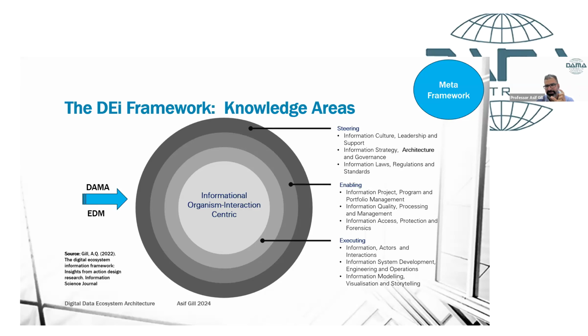And then this is really a meta level, one level above the DAMA. And then you can plug in the DAMA into all those things. For example, if you look in the architecture, you pull the DAMA from here. You can do the governance, you can pull the other things from here, and the same the other way as well. So really, for me, it was abstracting out what I have been doing in the last 10, 15 years. I have seen this in the organization: steering, enabling, and executing. So that's my mental map at the moment, which I published in an Information Science journal.